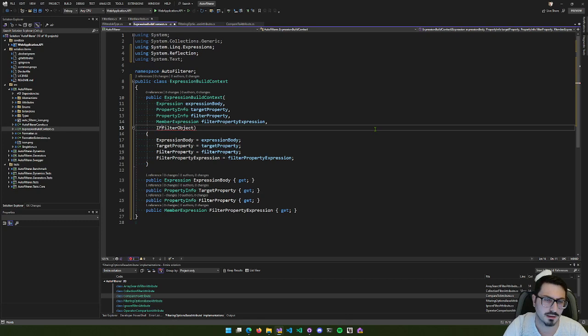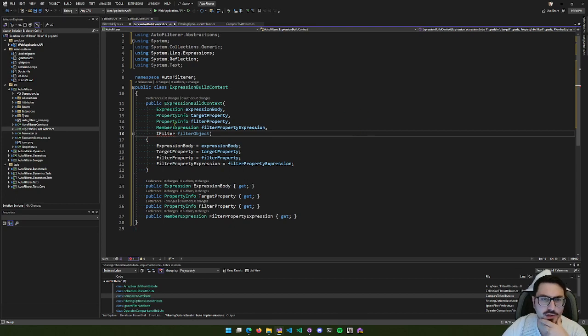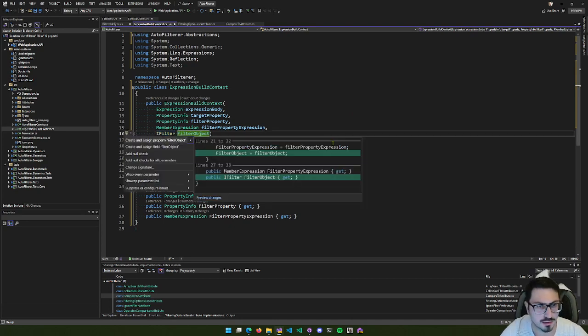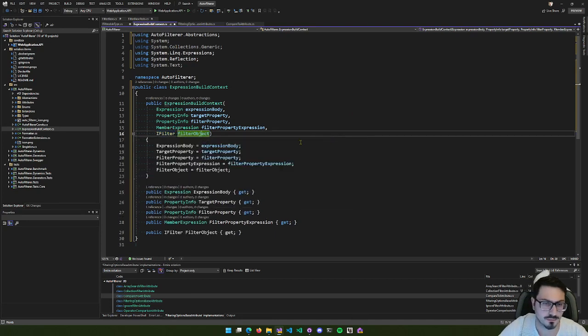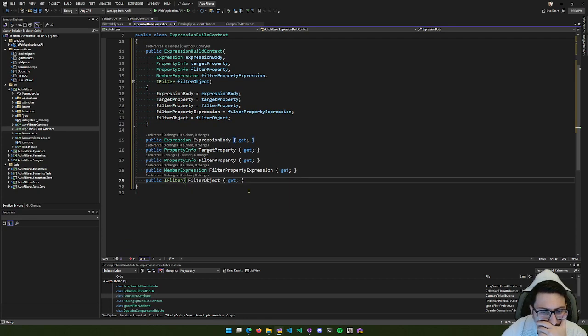We can pass here IFilter. Always going type safe is a better approach. Yeah, we can go with type safe. We can add another property here, but it is nullable. It's optional. Ah, the nullable feature is not enabled in this project. Okay.